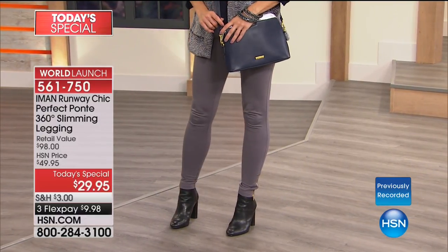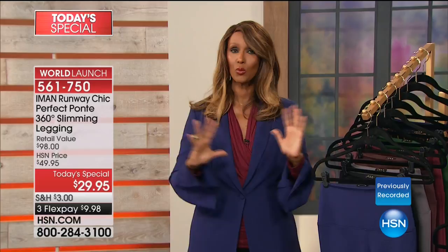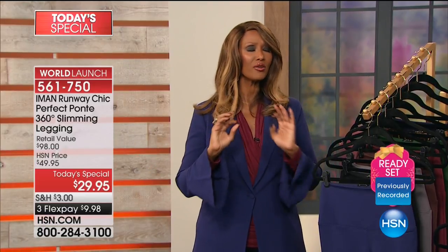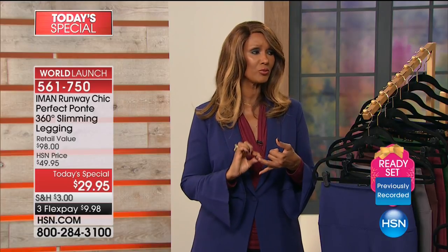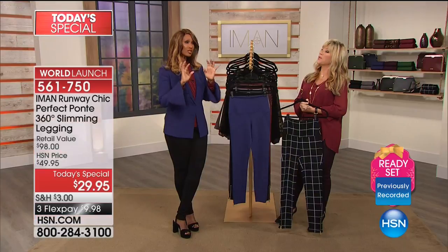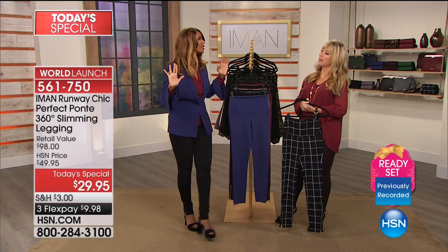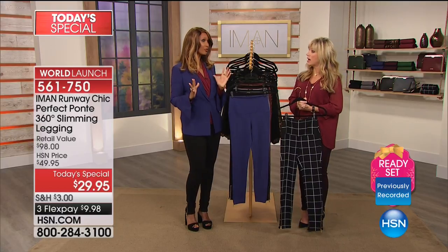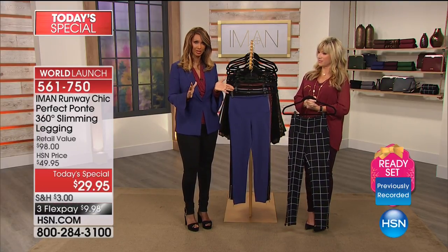I know a lot of people have said, there have been years ago, I have no idea where it came from, but there was a cutoff time for when women should be wearing a red lipstick or whether they should be wearing jeans. This is how old-fashioned this fashion show was at one point. Because if you were over 30, they said you shouldn't be wearing red lipsticks. And if you are over 35, you shouldn't be wearing jeans. Well, we know that doesn't apply anymore.